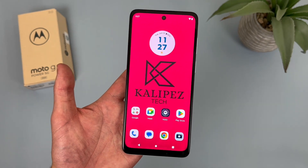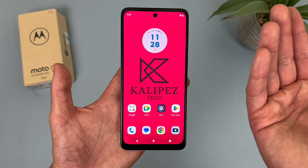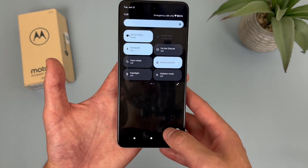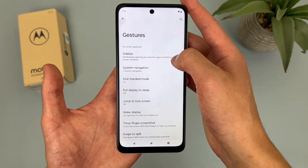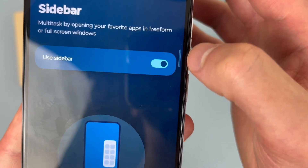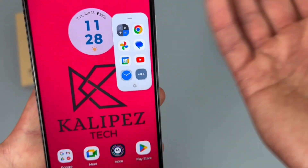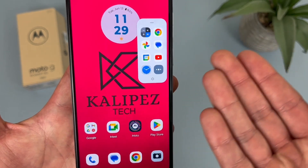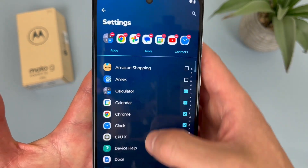Now I'm going to show you how to use the Sidebar. The sidebar is basically a little shortcut panel, kind of similar to Samsung's Edge panel, and it's going to give you quick access to a bunch of different apps. To get to this feature, go to Settings, then Gestures, then Sidebar. By default it will be off, but if you turn it on, a line will show up on the side of the screen. To open the sidebar no matter what you're doing, just swipe it out. You can also move it around. These are the things that show up by default, but you can change them — hit the gear icon and you can swap in pretty much any other app on your phone.